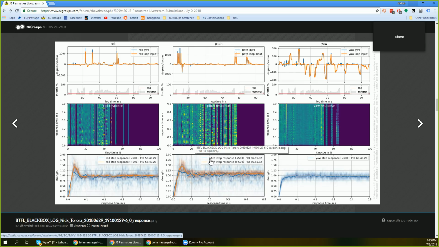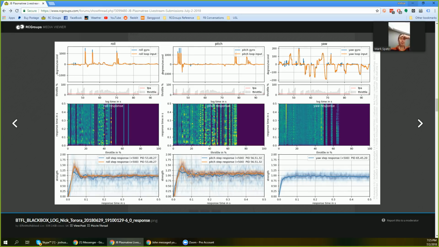Well, the other thing too is that if you look at pitch, right around 0.5, you have a sharp increase, and then it's not a plateau, but it kind of arrests a little bit, and then it shoots up to 1.25 there.